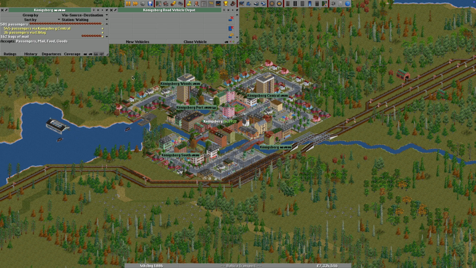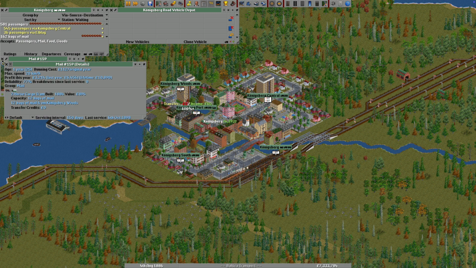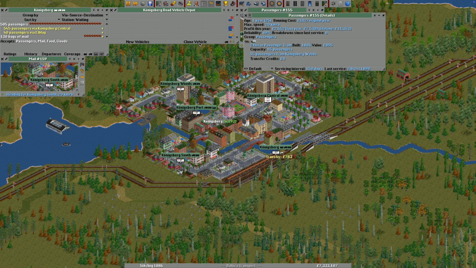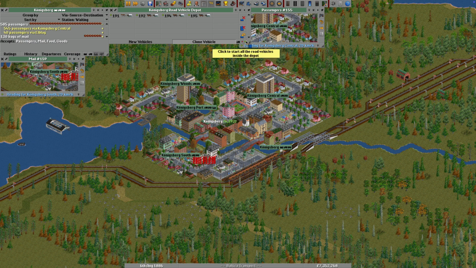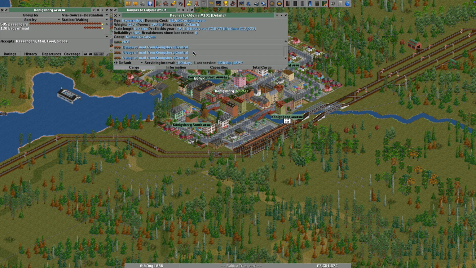Tram cargo. Can you get like a mail one? Where are the passenger ones? Is this one a passenger? Yeah. Okay, then can I clone that one like 5 more times? What are you delivering? Mail, right? Yeah.